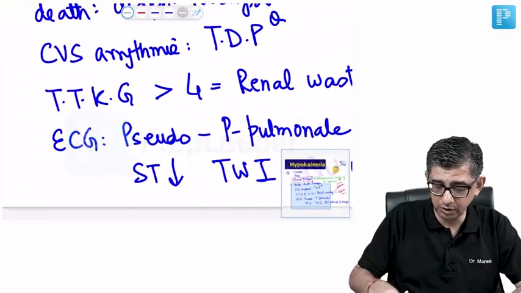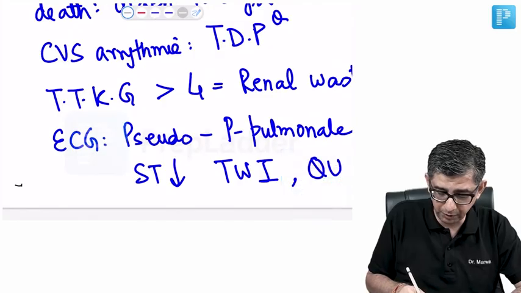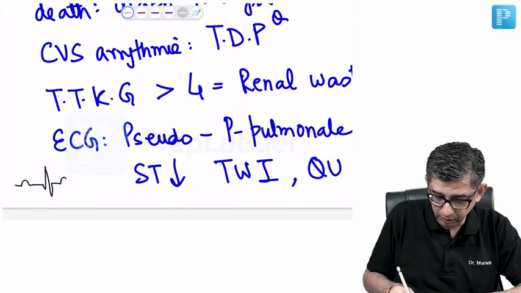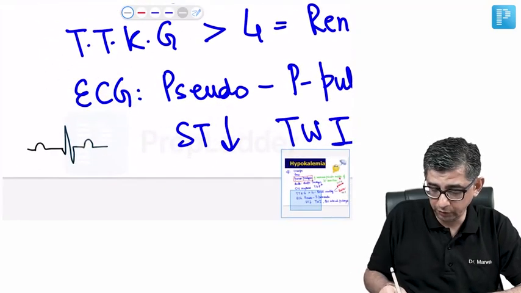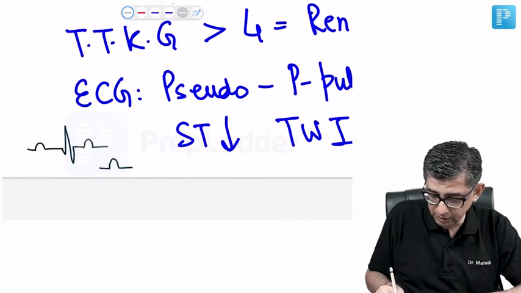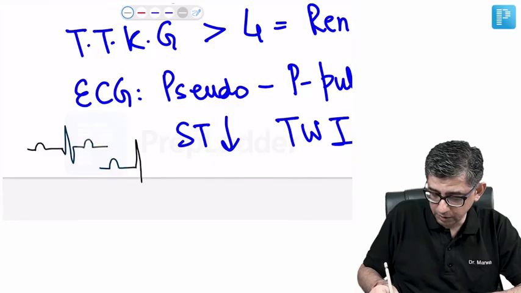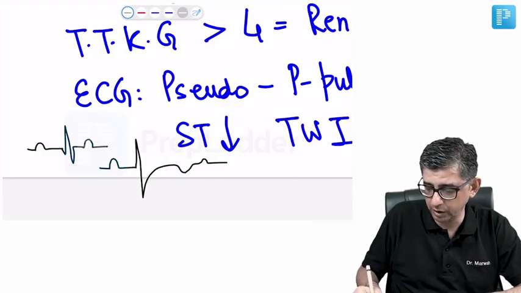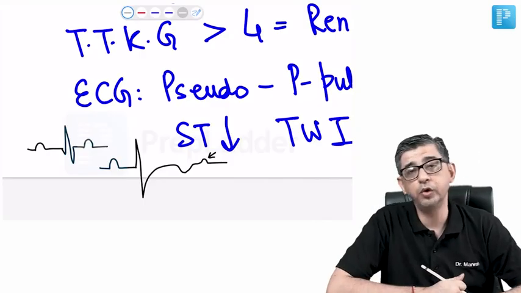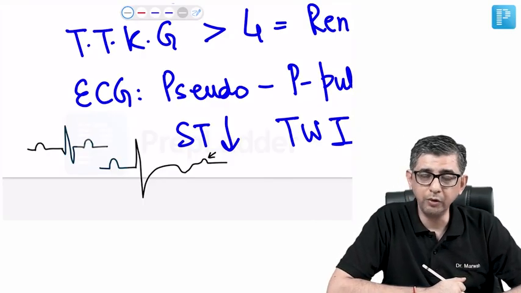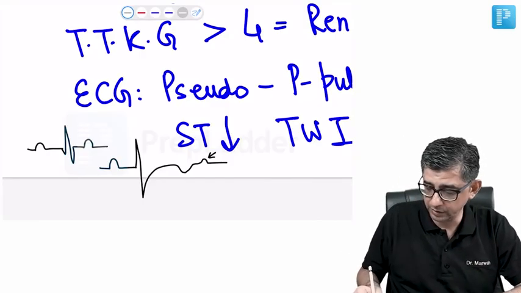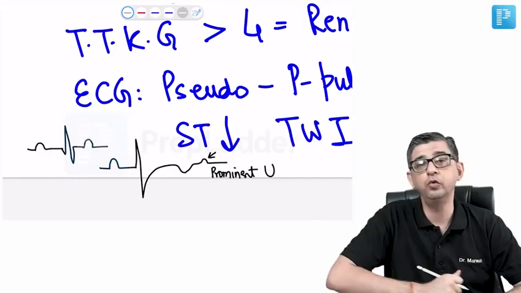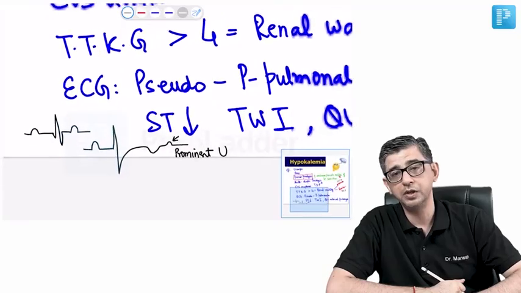Let me just utilize a few seconds to say what's happening. This is normal, and then in a chap with hypokalemia, you will notice the following problem. The P wave is increased in height. Then there would be a significant ST depression with a T wave inversion, and sometimes a new wave would come up. And this new wave that I've shown before you is the U wave. So you will read questions saying prominent U waves. Along with T wave inversion, you can see a positive reflection. That's a prominent U wave that would be developing in these patients.